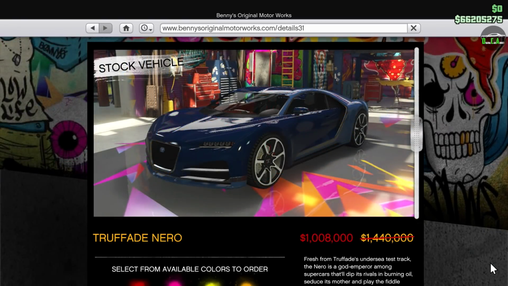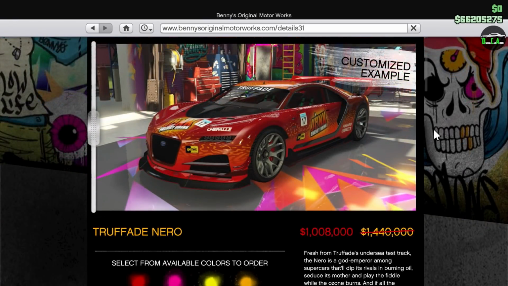Moving along, we have 30% off the Nero, which is the prize ride vehicle for this week. Kind of a strange decision there, how it's also discounted this week, but there you go. And also the Bennies custom conversion cost for this car is 25% off, bringing that cost down to $453,000. Now the custom version of the Nero is faster for both lap time and top speed, so it's a nice upgrade over the Nero for sure.